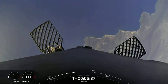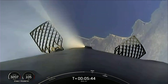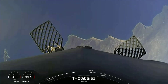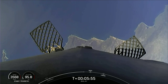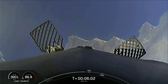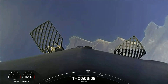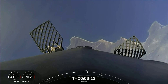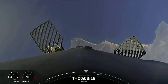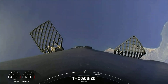Absolutely stunning views today, both of liftoff and our landing attempt. Vandenberg typically has quite a bit of fog, so it's more common to hear a launch than see one from Vandenberg. We are about 20 seconds away from the entry burn — this burn is designed to slow the vehicle down significantly. Both vehicles are on a nominal trajectory. The booster is now coming through the thicker part of Earth's atmosphere, so we're going to slow its velocity down with this entry burn.